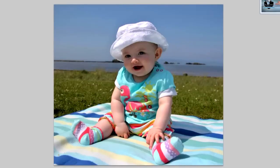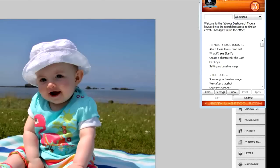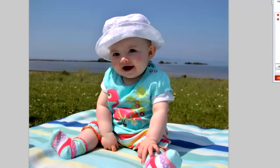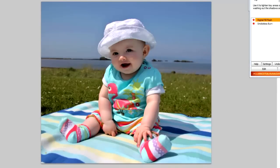Another way to do it — if you have any of Kubota's tools — there's one I particularly like in Photoshop Action Pack 2, and that is the Digital Fill-In Flash. If I double-click that, it allows me to increase the shaded areas without touching anything else. It's set automatically to an opacity of 30% and a flow of 100%. It won't touch the highlights, but it will touch the shaded areas as though you're adding a fill-in flash. It's actually pretty good — one of my most used tools of theirs. I'd leave it to about there and then flatten the layer, as it does create a layer.